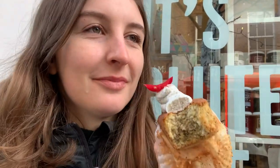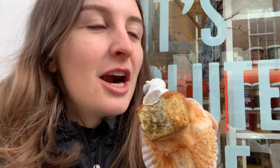Perfect Thursday breakfast. So soft, so light, pretty moist. This is Earl Grey, like the tea. It's really delicious. It's like vanilla. You get that sort of floral taste as well. I'm gonna eat the petal off the top. Delicious. Gold sparkles on top. Yeah, I agree. Perfect Thursday breakfast.